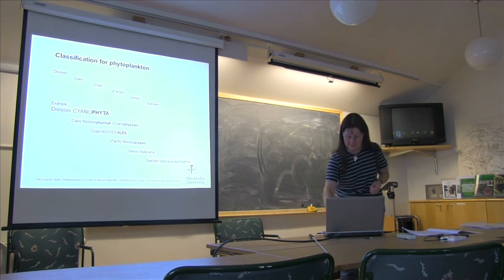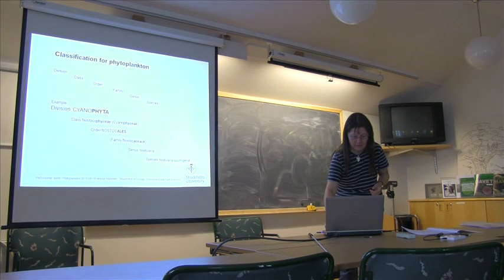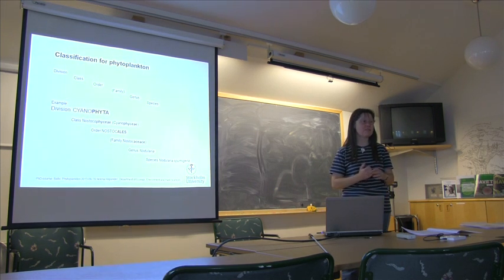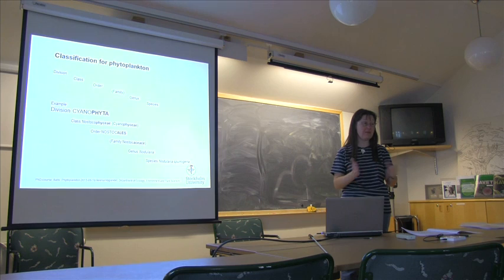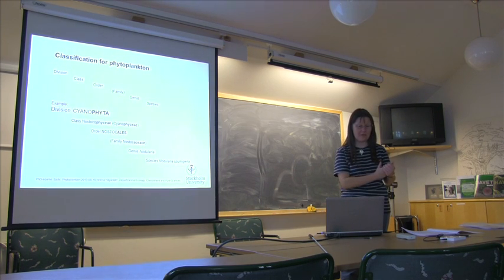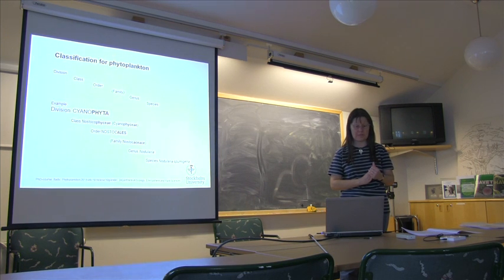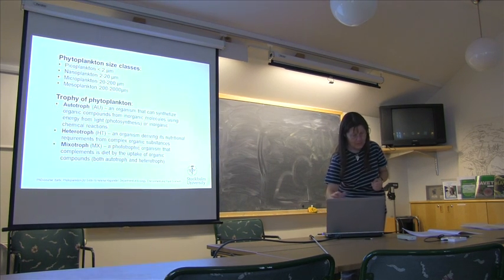That's basically, you have seen this with all the other groups, I suppose, so it's nothing new, but it's easier to find where you are in the taxonomy, because when you're looking at phytoplankton and other things, it's not always you can use the species name. Sometimes you have to use the family name, or sometimes even the order or class, because it's difficult to say what species it is. So sometimes you use the class or the order in monitoring too. So then it's good to know which one it is.